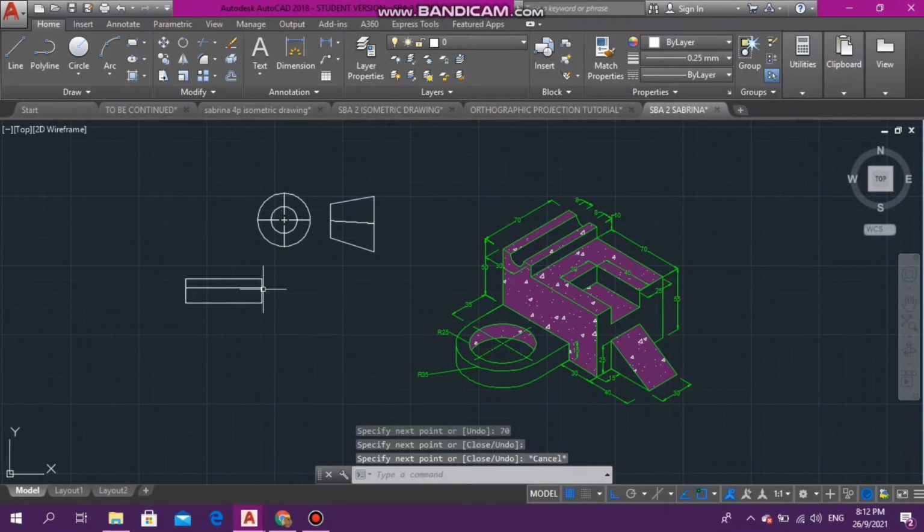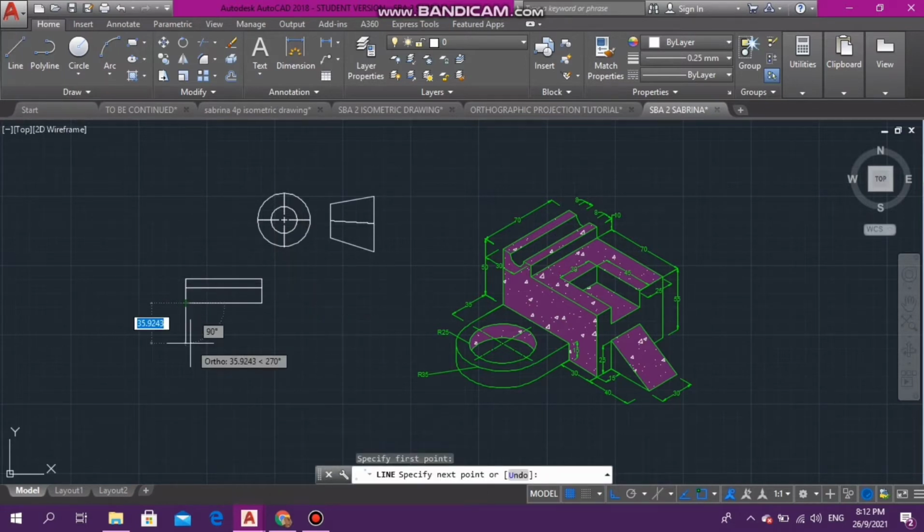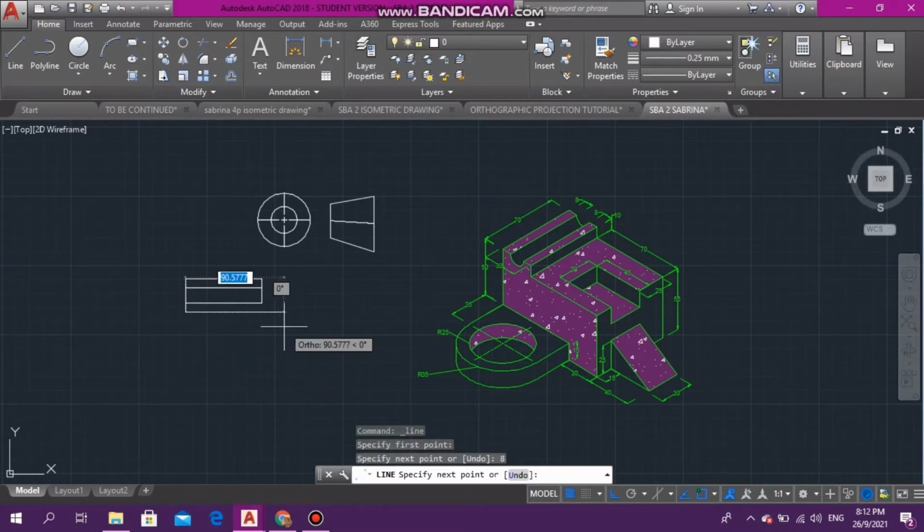Now we're going to move on to the other rectangle, which is identical to the first one, 70 by 8. So as you see, I'm showing you, you're not going to see the empty area. We're going to see the one at the top, 70 by 8. So we're going to go ahead and we're going to draw that one.